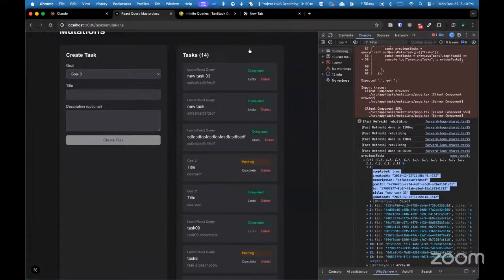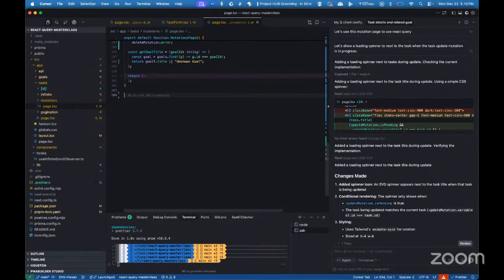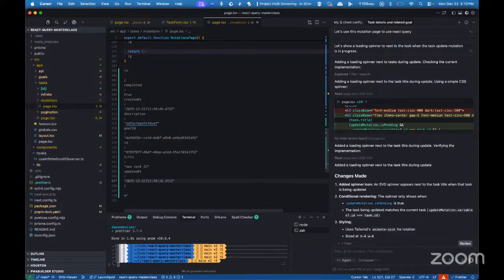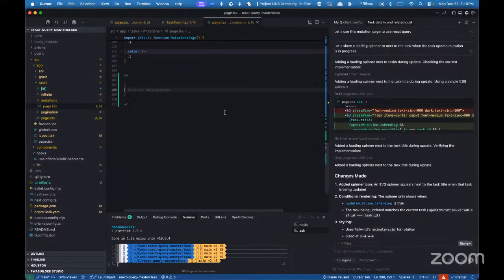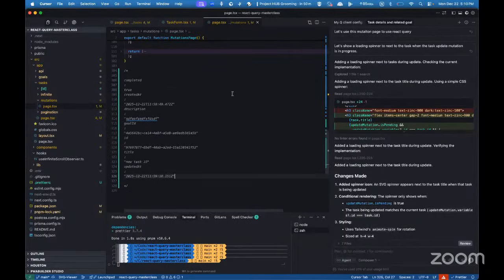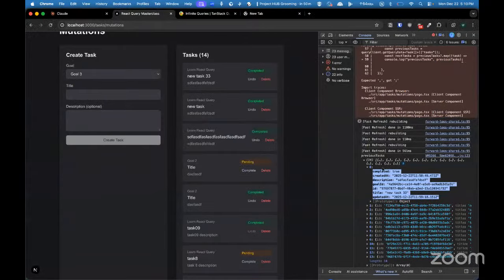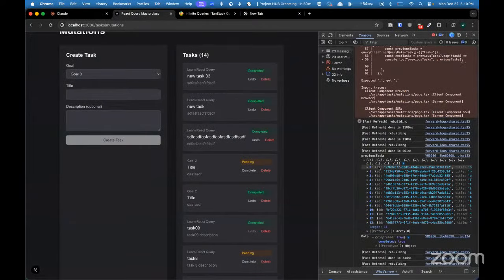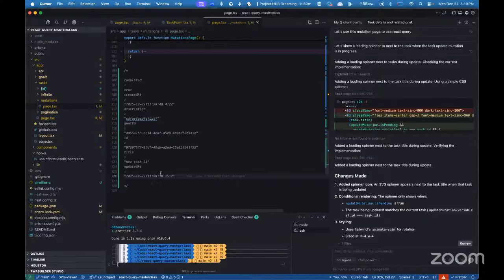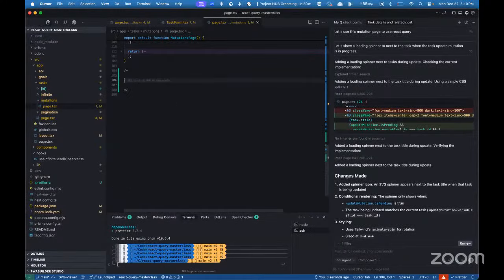So what it's actually going to do, let me show it to you guys. First it's going to create the same task object that we had earlier, right? Copy object. Okay.